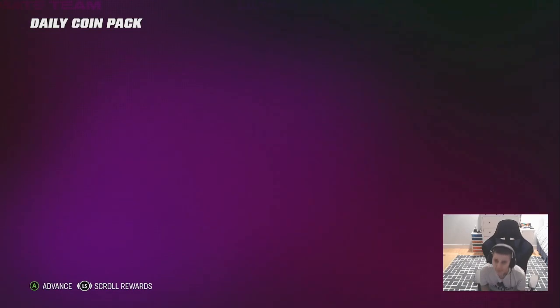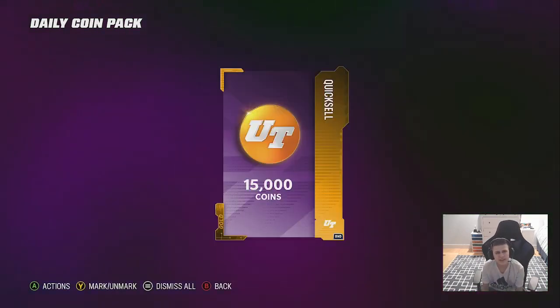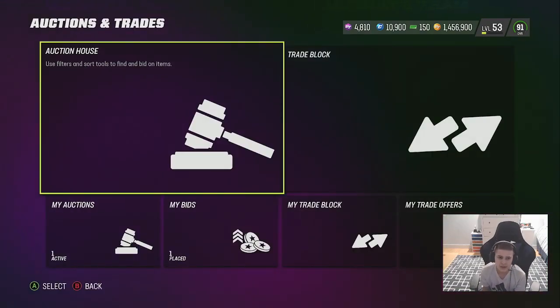We'll open the data coin pack. Why not? See what we pull. We pull some heat. Ooh, 15K. I'll take that. Let's go, boys. Alright, let's open this back up. See if we pull some heat. Please, boys. Come on.